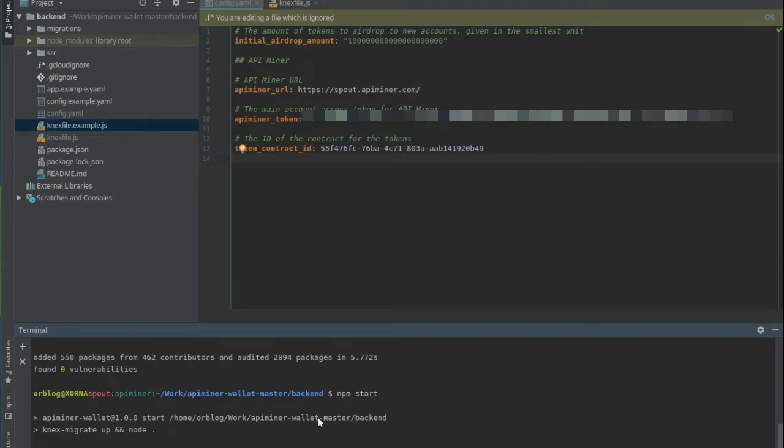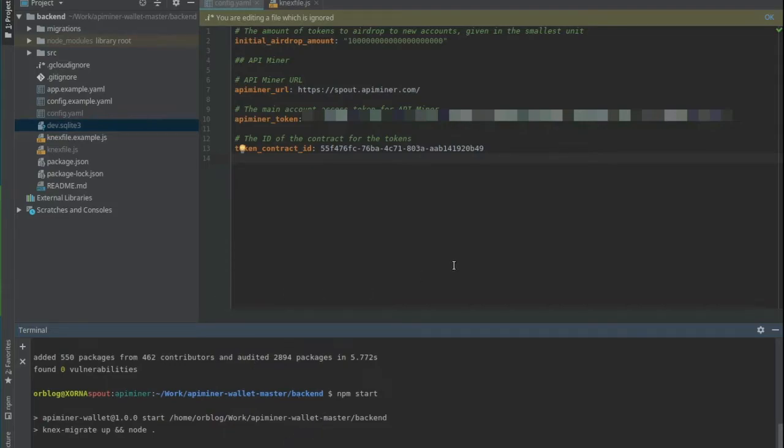So here, one of the things you'll note is that before the backend starts, it also runs next migrate up, which just does database migrations. As you can see, that created the SQLite database here in the root folder of the server, which is all we'll be using for development. And as the last thing, it's just saying that it's listening on port 3000, so we got the server ready.